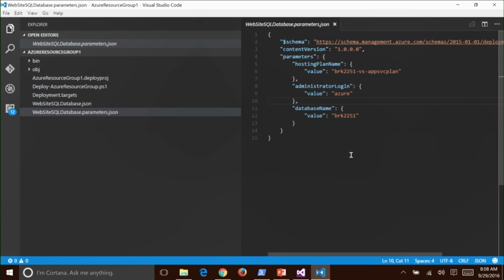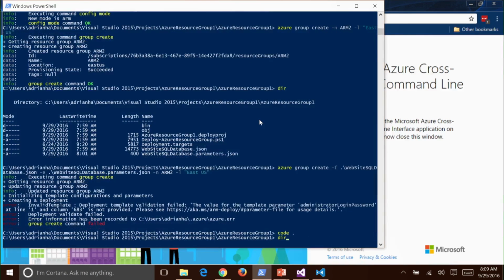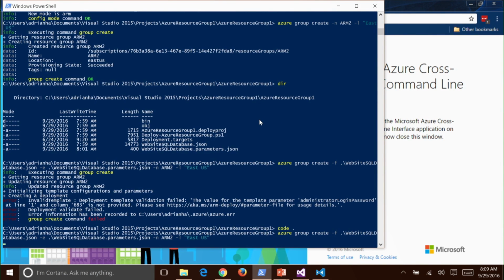And there is no administrator login password, so I'm going to add login password, enter it. Can't type today. I hope that's a strong password. I hope that's what they meant when they said strong password. Anyway, and I've saved that. So this is literally a list of all the parameters that I'm expecting from the parameters section of the template with their values. If I just, yep, that one, that should now work.